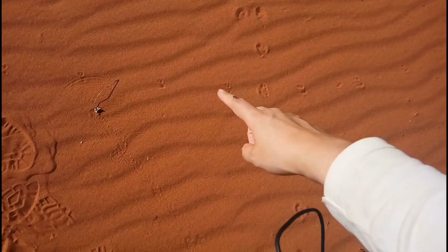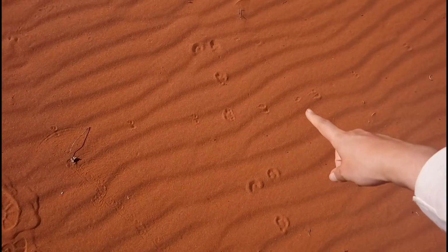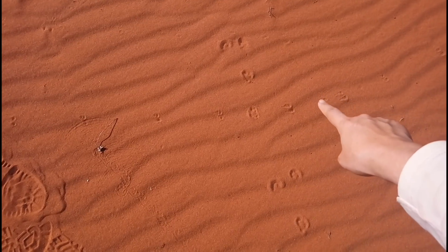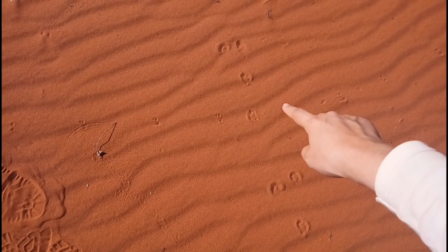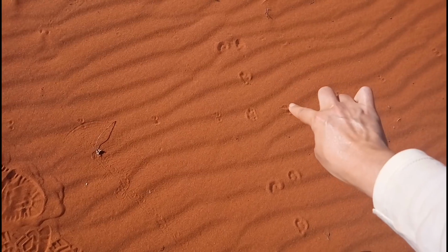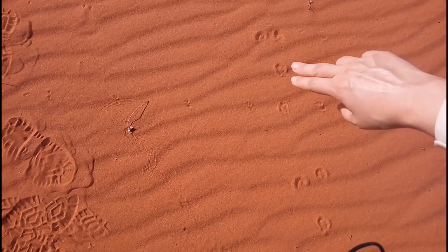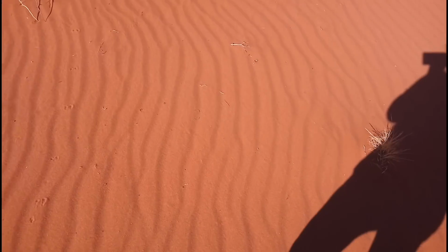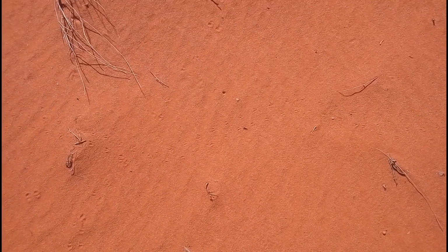You can see here, kind of crossing the path of the bunny, are these little feet, and you can see they look quite a bit longer, and they come out, they have a little toe. That means probably they have a claw in the toe there. So this looks probably like a Spinifex hopping mouse, kind of hopping across. So that's what we have so far. I'll come and find us a few more tracks.